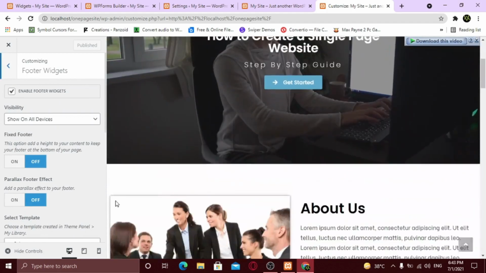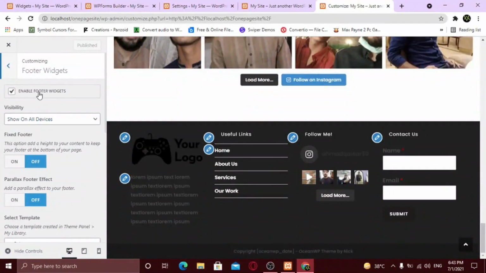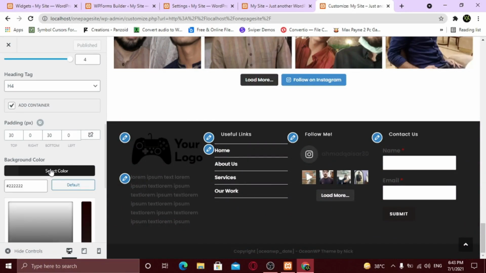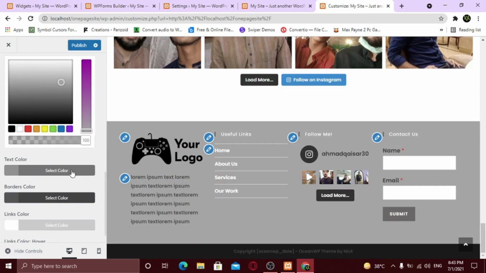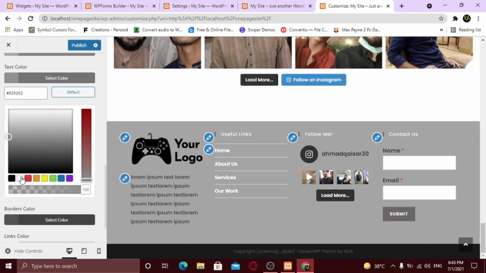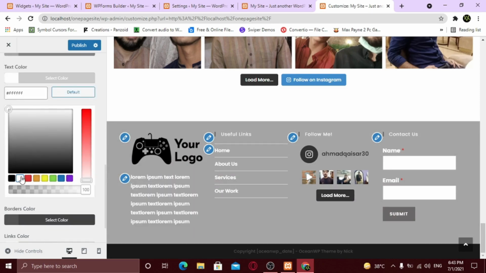Select background color from here. I am going to set my text color to white. Now go back.